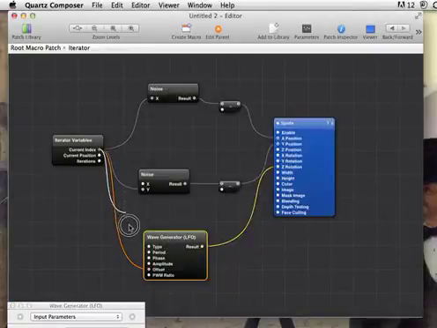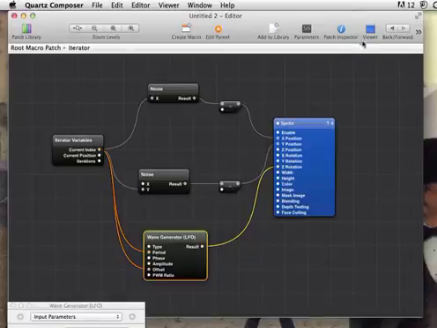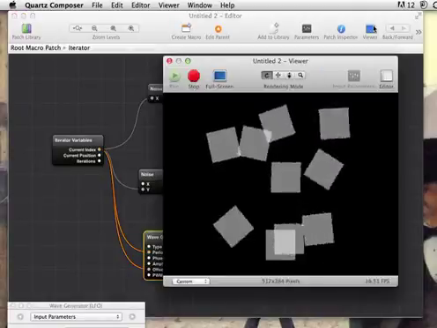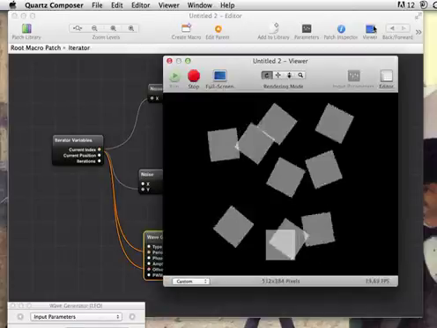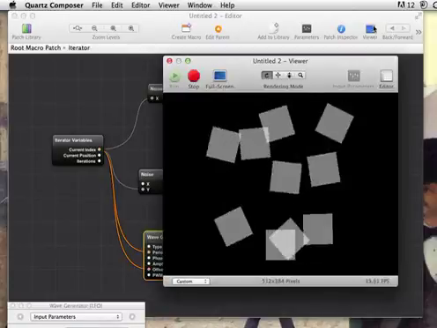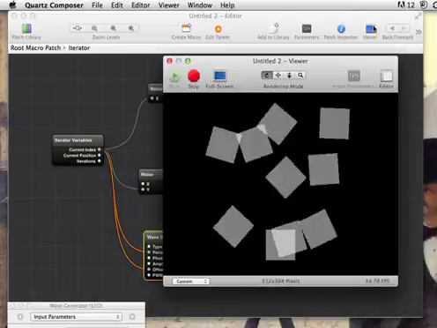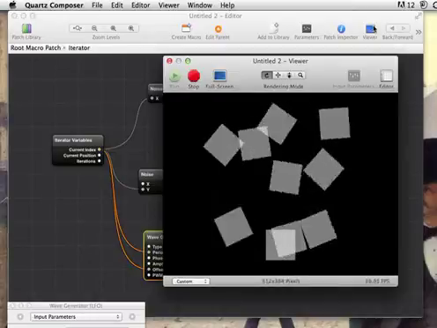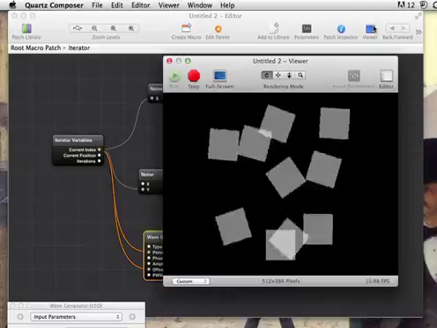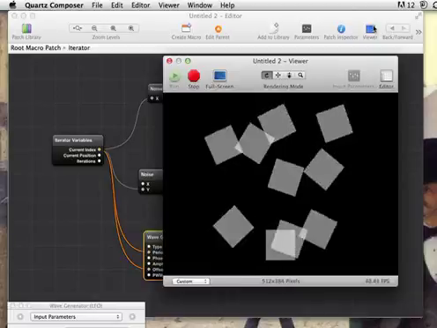So I'm going to grab a second chord and connect that to period, which will change the time frame, and we'll go back to the viewer, and here we go. All right, we've got some crazy, wacky, changing squares, which is a lot of fun, all at different rates. So we can see that with the iterator, we can just make one sprite, and we can control 10 of them based on how many iterations we make.